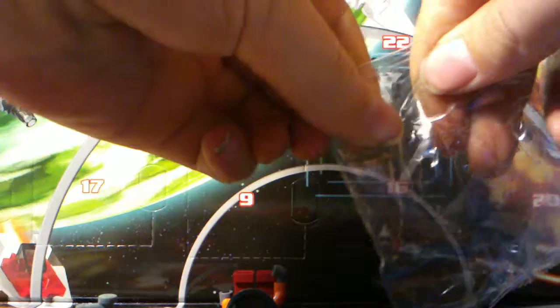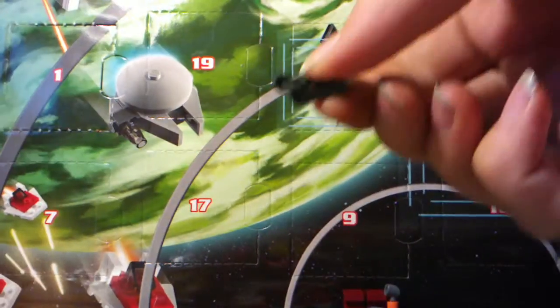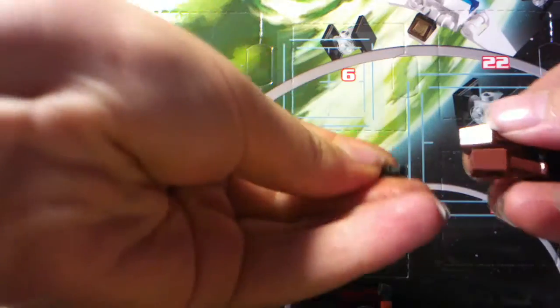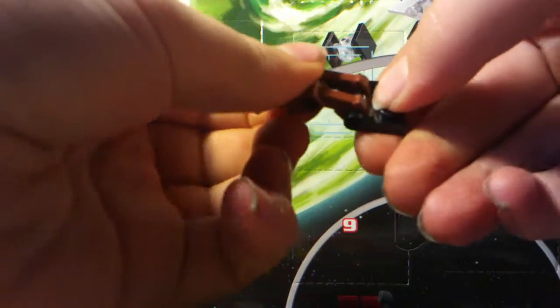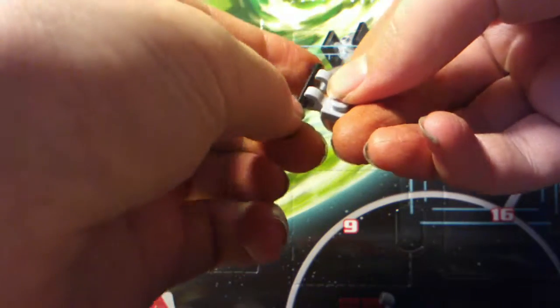Got all the pieces. Okay, so we get this piece. Move it over so I can see what I'm doing on the camera so you guys can see. So we get this, and these two. I don't know what this thing is, but I guess maybe Nute Gunray could ride on it if he wanted to. I don't know. I get this thing and connect this mechanism to it.